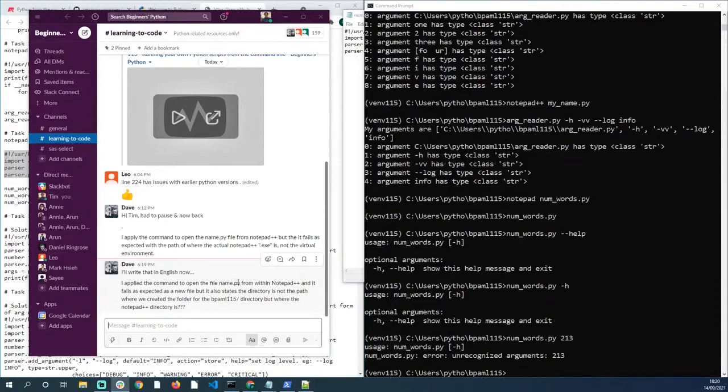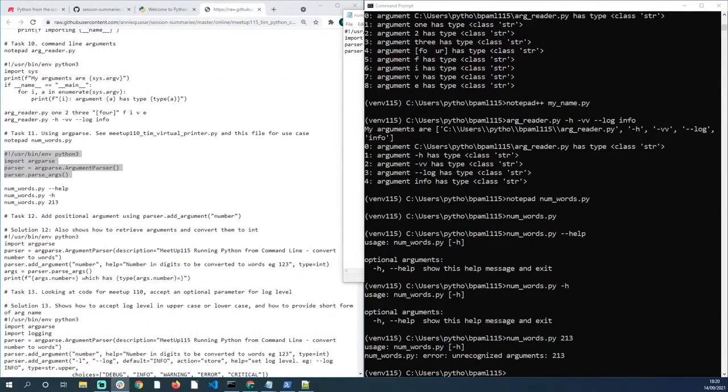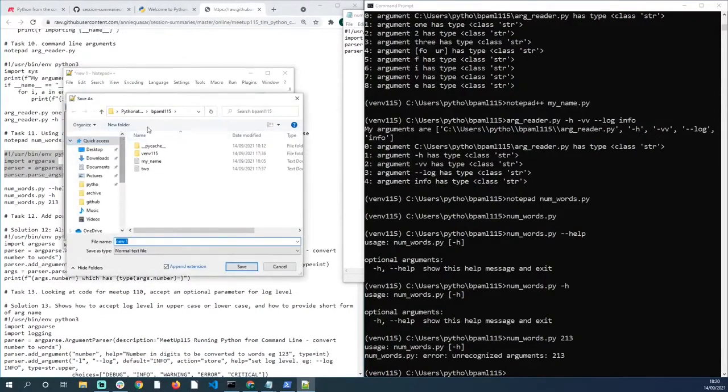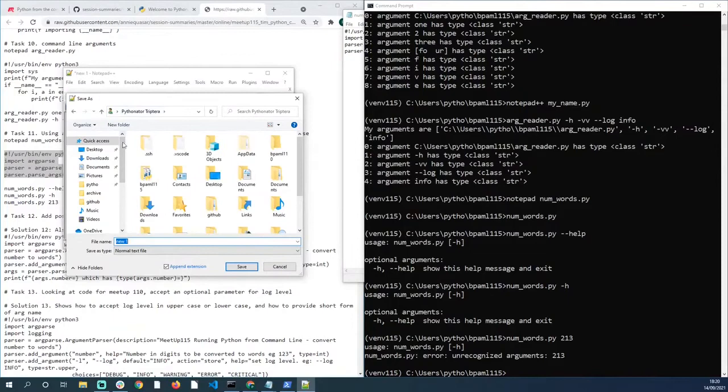Well, you should be able to create a new file from within Notepad and save it into the folder that we created. So let's try. If I say new file, print success. Okay, we'll save that. So I click on save, and now I've got to navigate to where I want to go. So I'll presume that I wasn't there already.